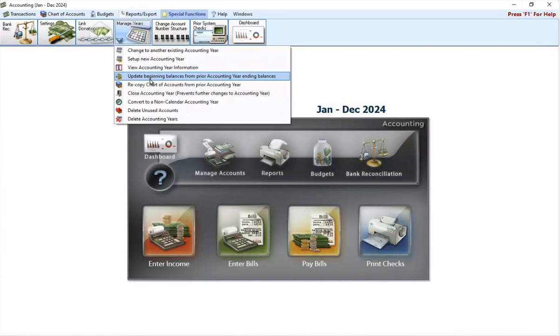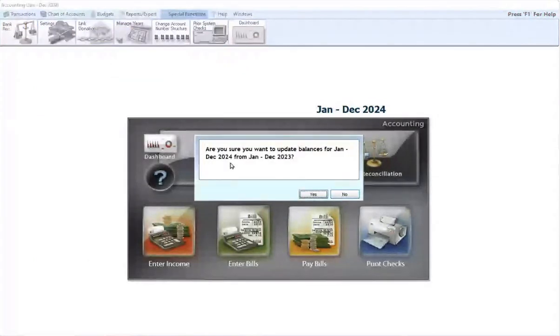If I choose update beginning balances now, it's going to bring forward my balance sheet totals that it sees as of the end of 2023 based on December 31st, okay? Which right now would be the totals through 12/31. So I'm going to do that. And so it says, are you sure you want to update balances for December 24 through January from 23? Click yes.